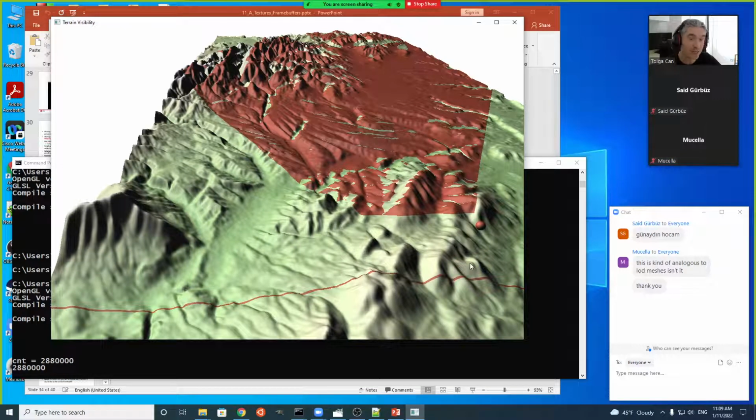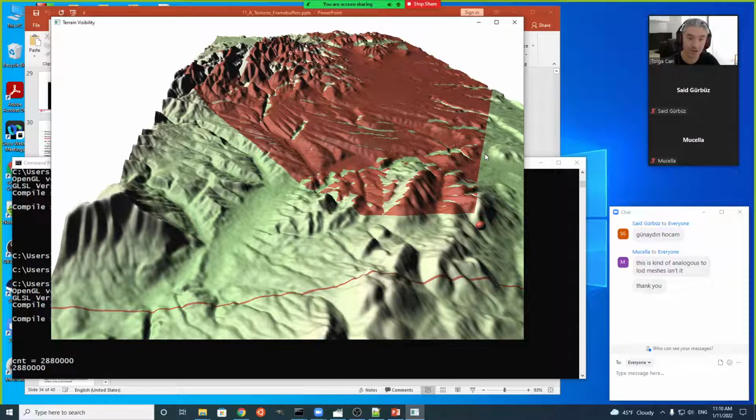And this one uses frame buffer objects to get the depth buffer again. First, at each frame, I render the scene from the perspective of this sphere here. That view is actually not shown to the user.